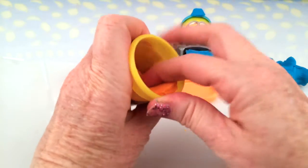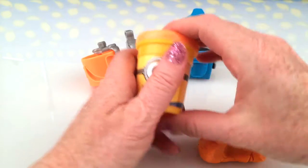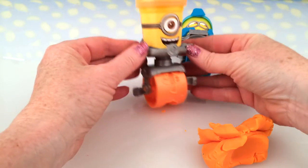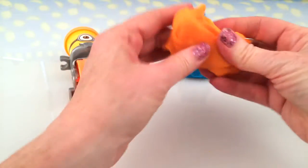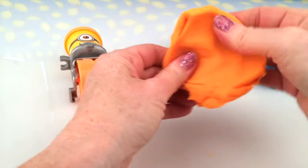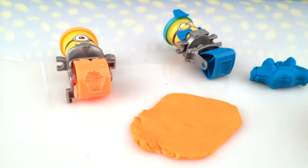So let's pull out our lovely, lovely orange Play-Doh. It's the bottom of the tub here. There we go, put his lid back on. Pop him onto his roller. There we go. I might just turn him around so we can see his nice smiley mouth. Woo! I'm ready for fun! Woohoo! So we're gonna mush and squish and smash and mash our lovely, lovely orange dough. I'm just gonna use my thumbs to flatten it out a bit. Push down hard with the palm of my hand. There we go.